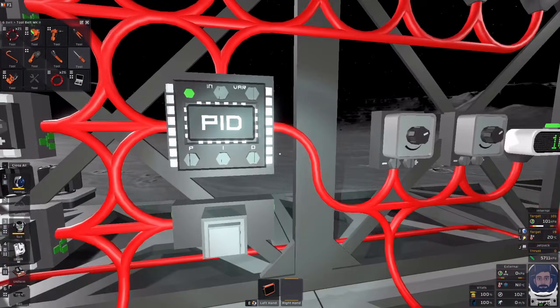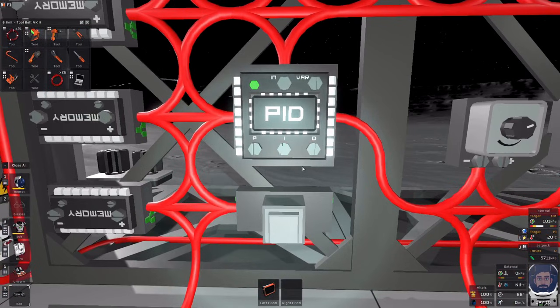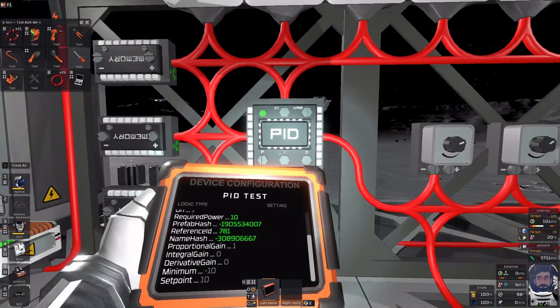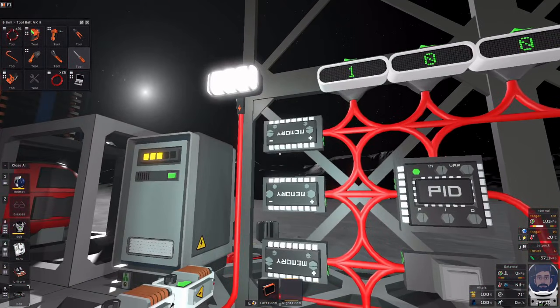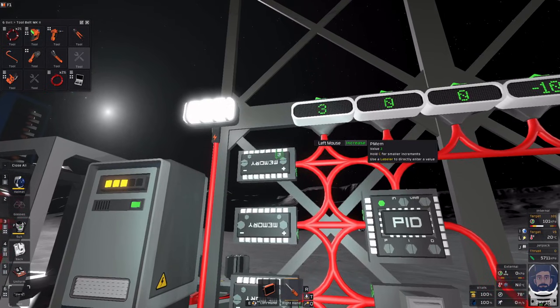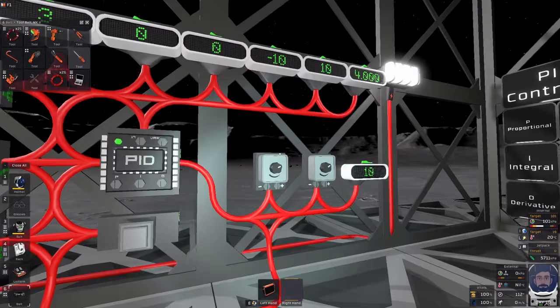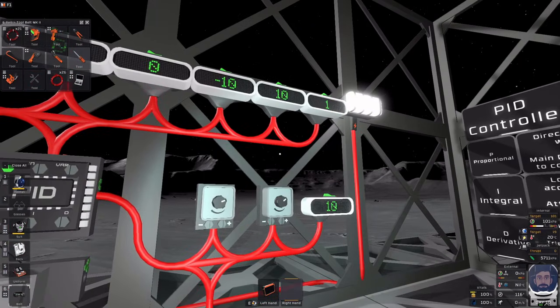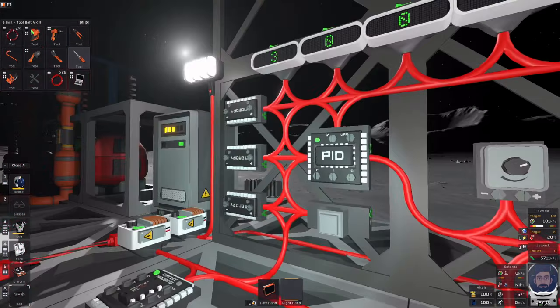The screws do not work. Not only can the labeler not change these, but the screwdriver also does not change them. Which means currently, the only way to change anything on the PID is to hard code it. So what I'm going to do is increase this to a 3, and you can see it did change to a 3. Now, when I increase this back to 1, you see that I went down by 3. So, in a sense, it did work.